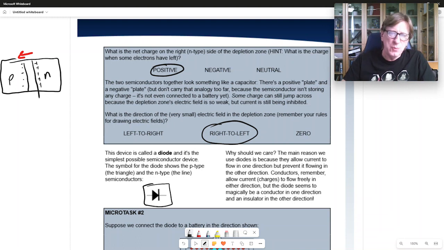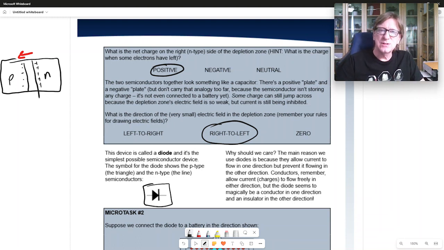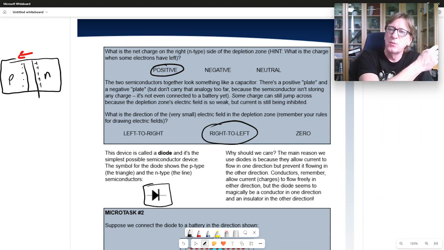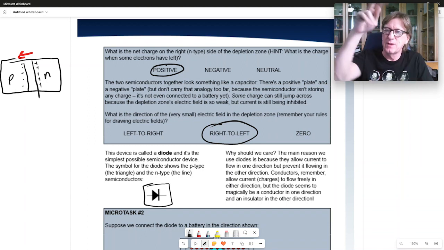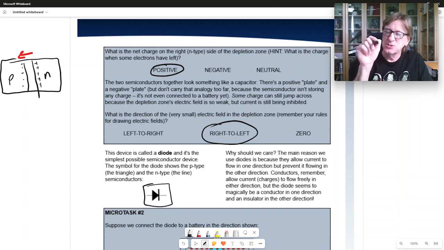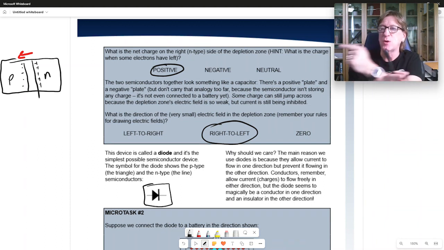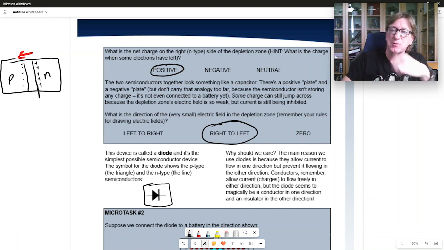So why would we care? Well, the end result is that a diode only allows current to flow in one direction. If I connect my battery in one way, I'll get a current that'll go through it. If I flip my battery, then the diode will stop that current from coming through. And that can be really useful. Let's say that I want to protect my main board from current coming back through it. I can have this diode so that it only allows current to go out, but doesn't allow current to go back in. So let's see if we can figure out how that process actually works.